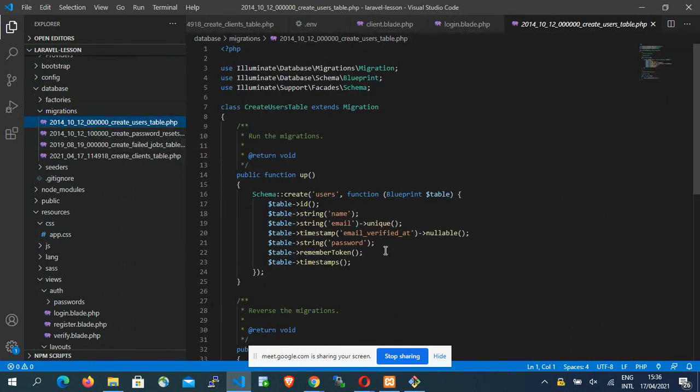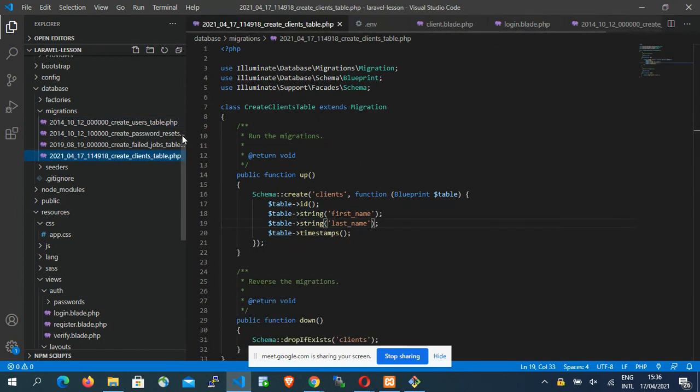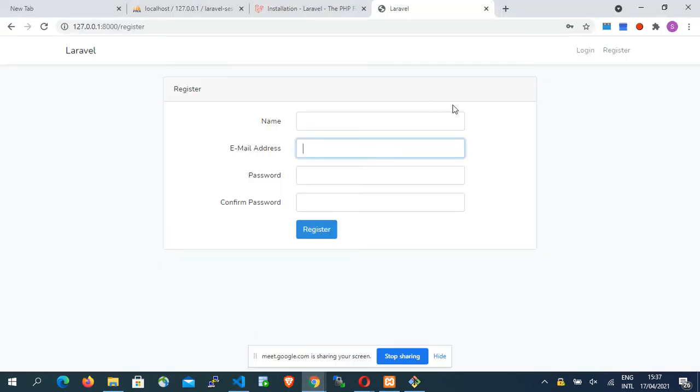So hapa ukiangalia we don't have the phone number, so we need to add another field ya phone number. Ukuje hapo useme ni phone number, for example. So add hapo tuseme ni phone number. Adding that phone number, remember we need to capture that phone number while tuna register user. Remember ukienda kulogin inaangalia ka details zenye register nazo.